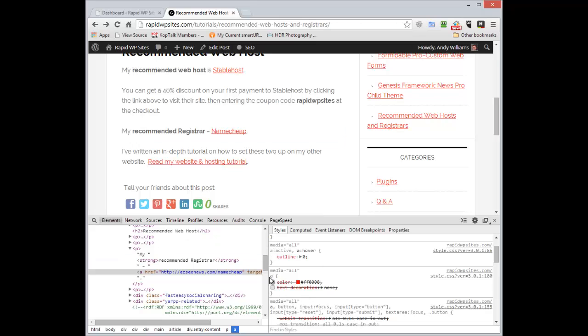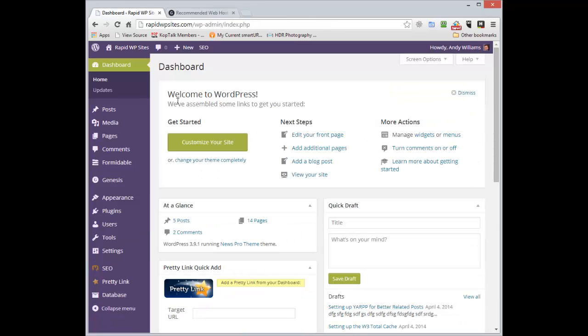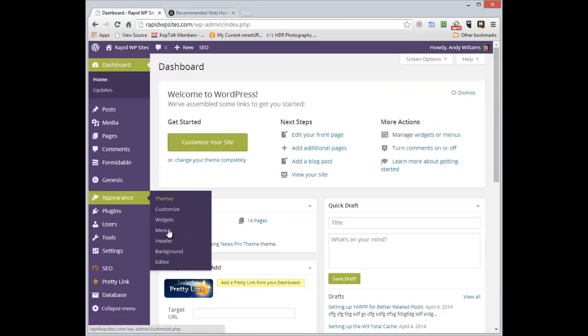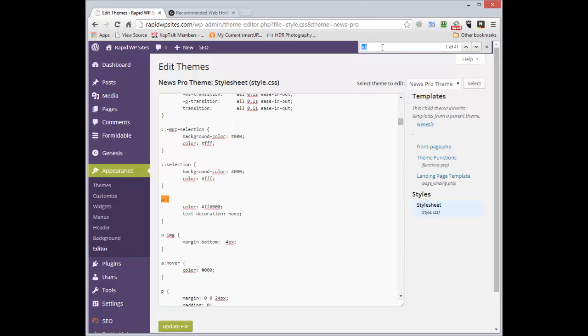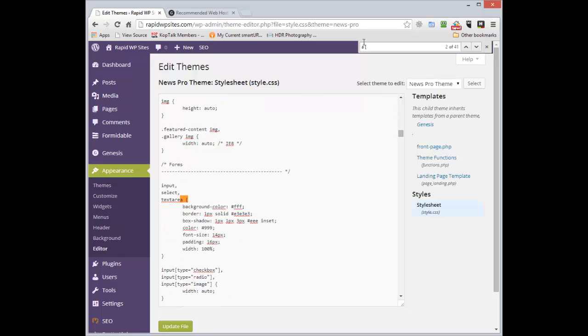What I need to do, first off, is have a look at the CSS here. It's A space curly brackets, and in fact, you can even copy that if you want to. And then go into your dashboard and go to the appearance editor. This will allow you to edit the text files. You want to select the CSS file if it's not already selected, the style CSS file. And then I can just do a search pressing F3 in Chrome for my copied text.